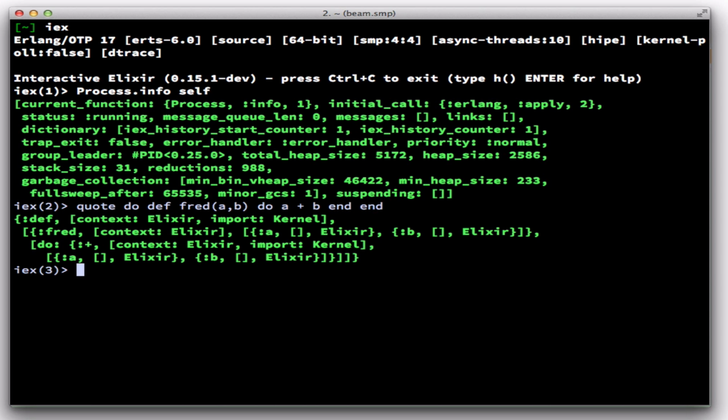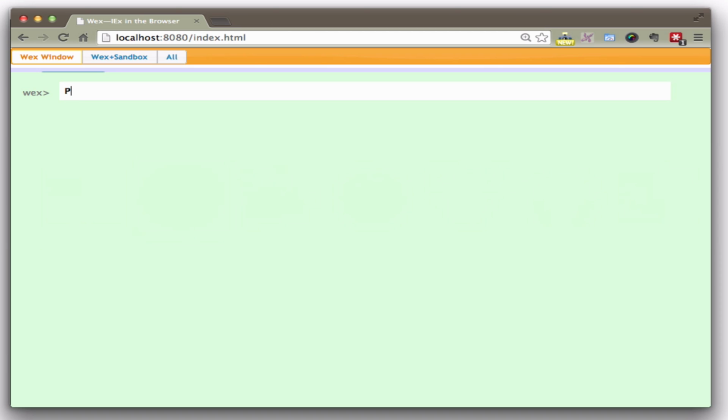On the server, which is running Elixir, it's going to take the value and effectively serialize it into a form that I can work with down in the browser. And that's going to do things like tag values with their types and do that recursively to construct a nice little tree structure. So then back over here in the browser, if I was to use that same thing, I'm going to say process.info self, then what comes back is initially just a keyword list that contains 18 entries.